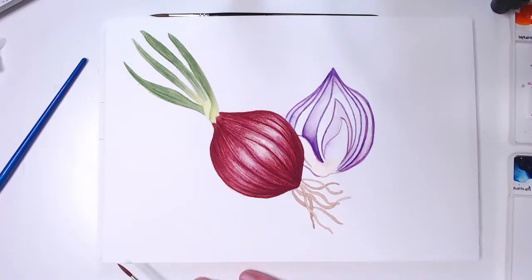PO 48 is actually discontinued. It's not available in any major Eastern brands though. No, I think usually it's available from M. Graham, I think that I've seen it in. I've not seen it in Sennelier. Rembrandt do it. Does Schmincke do it? I'm pretty sure Winsor & Newton might also do it.